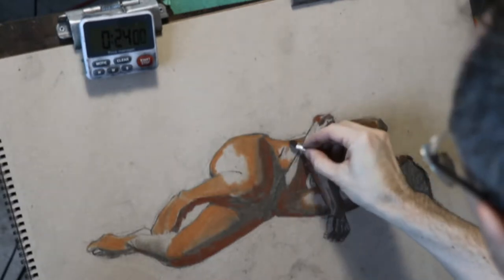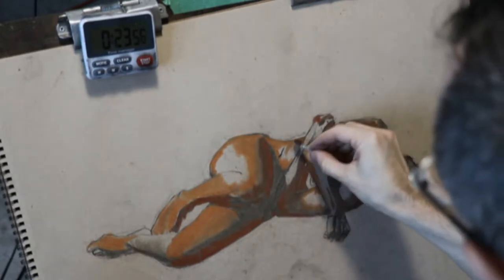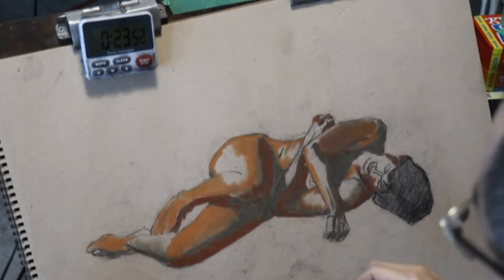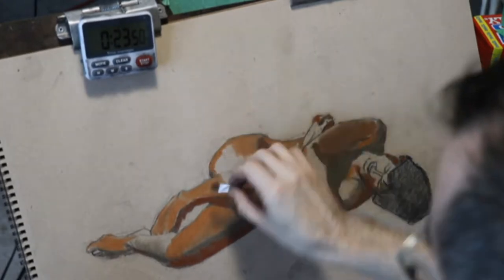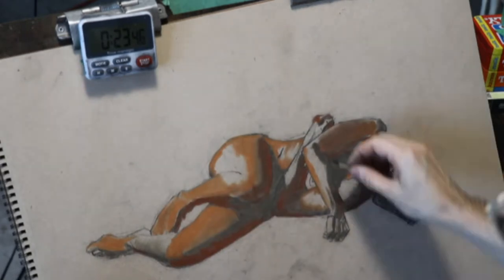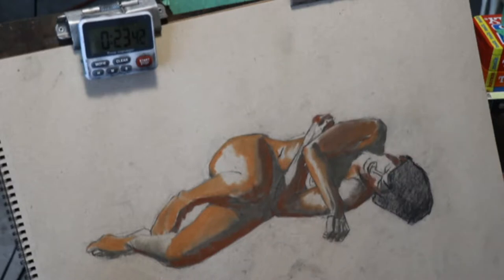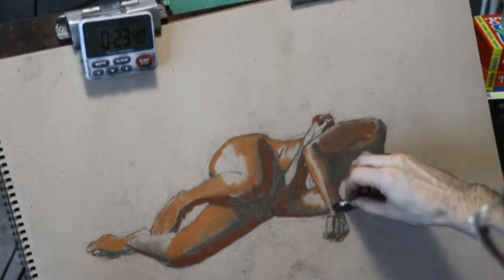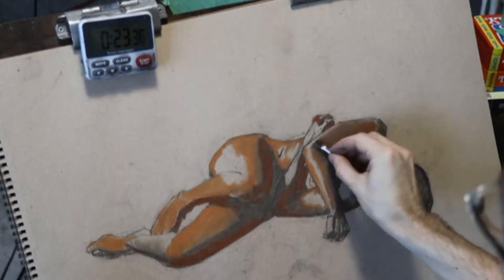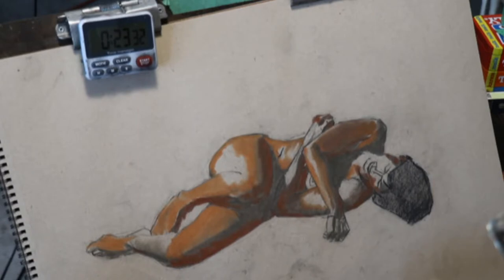And there's a little bit of it coming towards us because she has abs and she was laughing. Here I might actually warm up after. The leg might be reflecting up a little bit. But this whole part of the arm, cooler. So, same value, cooler color. Color is a fun and complicated thing. But when you start to get it, it creates very interesting challenges.